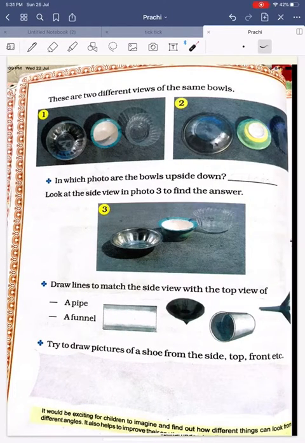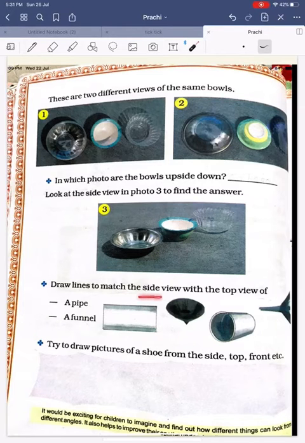Now there are 1, 2 and 3 pictures given of the same things. 3 balls are here and these balls are the same, but you can see here they are looking different, क्योंकि सबको हमने अलग अलग व्यू से देखा है. ठीक है, this is the top view and this is also the top view, but here the balls are upside down, या उल्टे रखे हुए हैं बॉल्स, इसलिए और ज़्यादा डिफरेंट दिख रहे हैं. Then in this third picture we are seeing the balls from the side, so this is the side view. So side view भी डिफरेंट दिख रहा है.